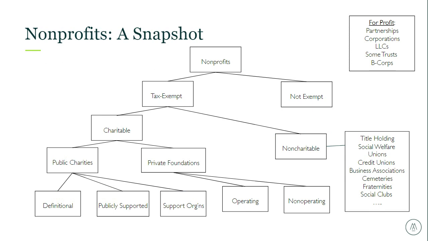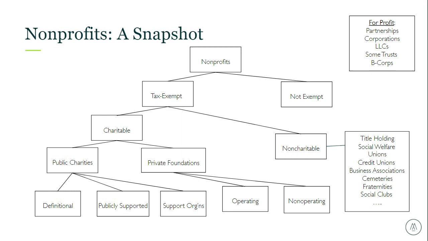And when we think about tax-exempt or non-exempt, those are really two different statuses. A nonprofit that incorporates under state law is technically a nonprofit, but it's not until they get a tax-exempt status under the IRS code that they truly are considered to be tax-exempt. Now, we know many organizations that are tax-exempt still pay some form of tax. We'll talk a little bit more about what that is, unrelated business income tax. But under that arm, we have two separate categories.